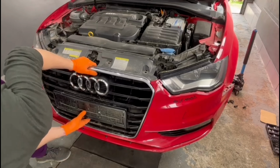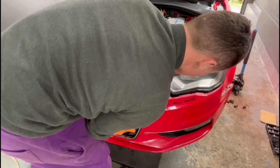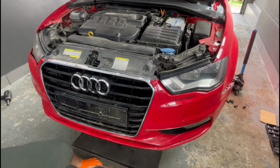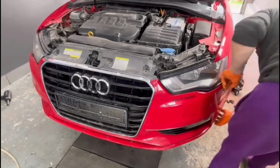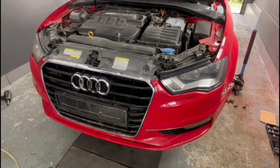On this car I also had some screws which were hitting inside the bull bar, so the owner installed some longer screws from the number plate and it was hitting in the bull bar, and this is why the bumper didn't come out in the first place. So all I have to do right here is to remove those bolts from the number plate, and after that the bumper will come out very easy.